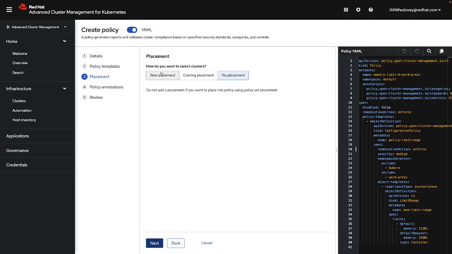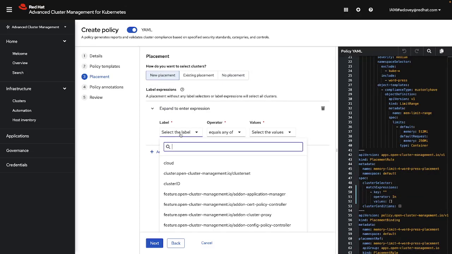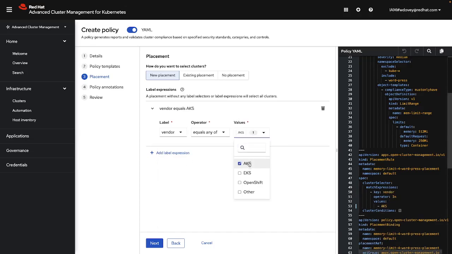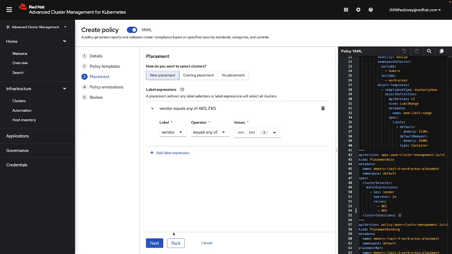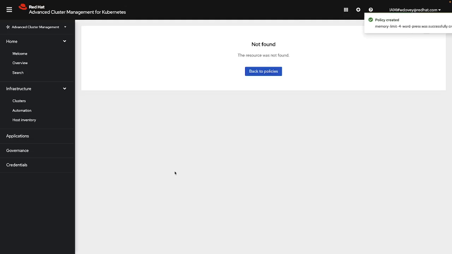Select next. And same as the previous policy, I'm going to use a very similar placement rule where vendor is equal to AKS and EKS. Next, ensure my annotations are correct and submit the policy.